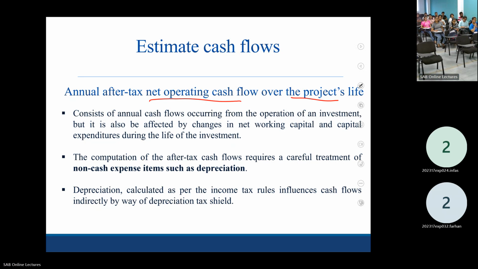You can see the computation of the after-tax cash flow requires careful treatment of non-cash expenses such as depreciation. Depreciation is not a cash outflow. In order to identify taxable income correctly, we deduct the depreciation. After identifying the tax portion, you have to add back the depreciation to get the operating cash flow. You will realize this with the example, right? That is what you have to do throughout the life of the project, adjusting depreciation like other non-cash items.